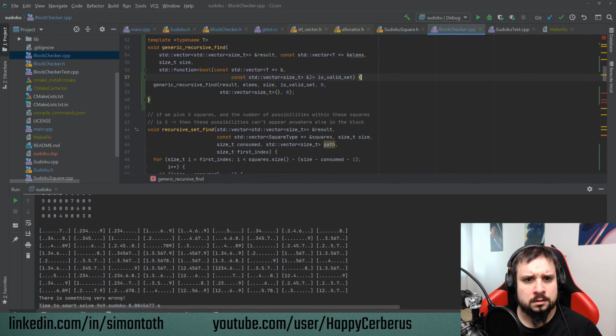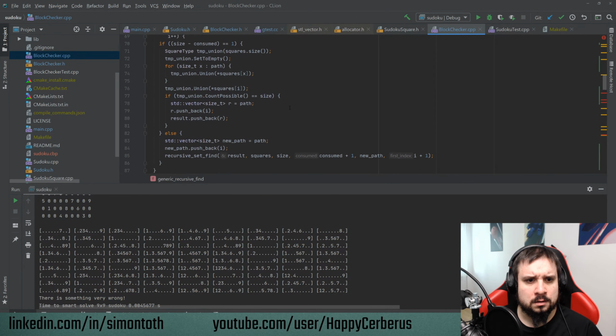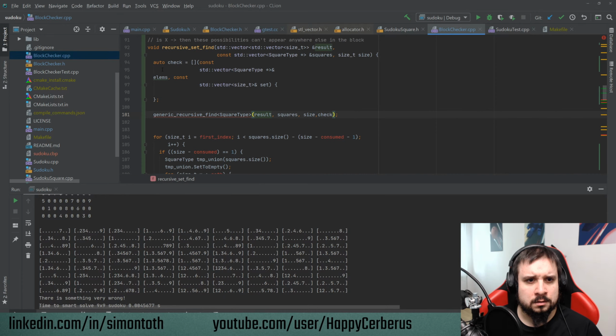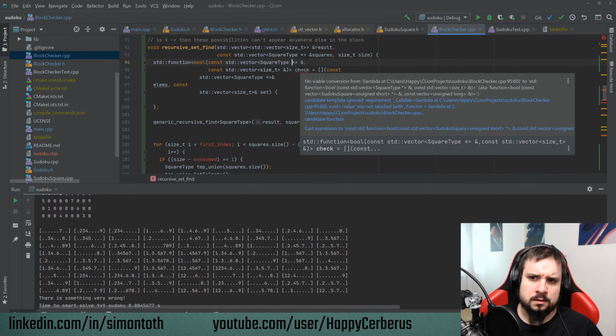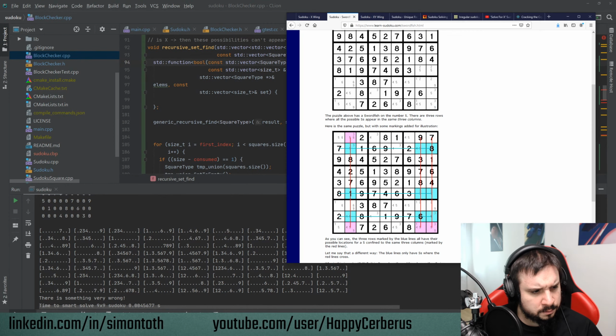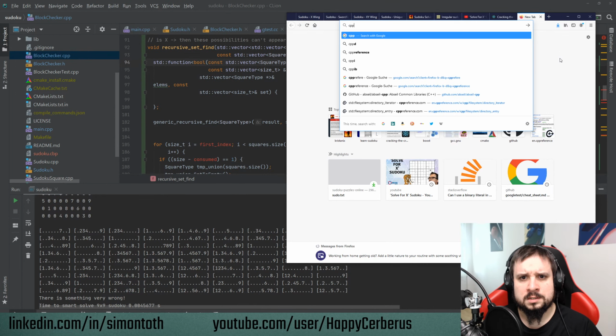Yes, maybe. That's strange, I think that should just work. I mean, std function can be created. If I just do this, well, not T, obviously, square type. Wait, I should be able to create a std function out of a lambda. Or am I missing something?